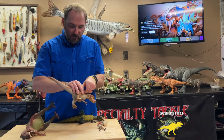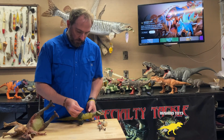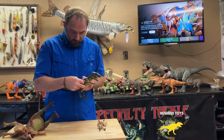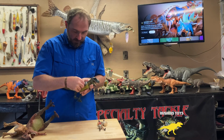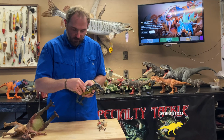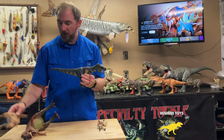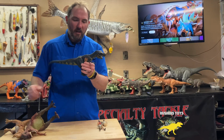It would be the same rubber piece as this guy. So what's cool is you could take this. Like I said, the mold didn't change, so it'll fit right in there. And you would just need the blue one to make this complete. Well, blue-green. And this is what I loved, is they didn't change a lot on here. They just made it a different color for the Series 2. It was more of a cooler color than the desert color like this.